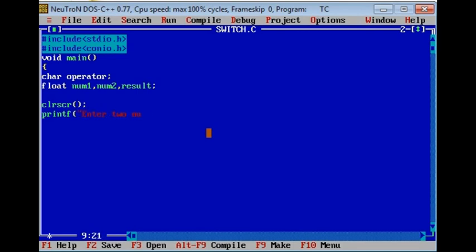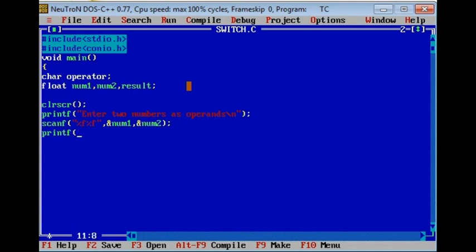Then using printf, let's print this message, enter two numbers as operands, on your screen. Then using scanf, since I have declared the numbers as floating type, we have to use the %f format specifier, ampersand num1, ampersand num2 to read the numbers.